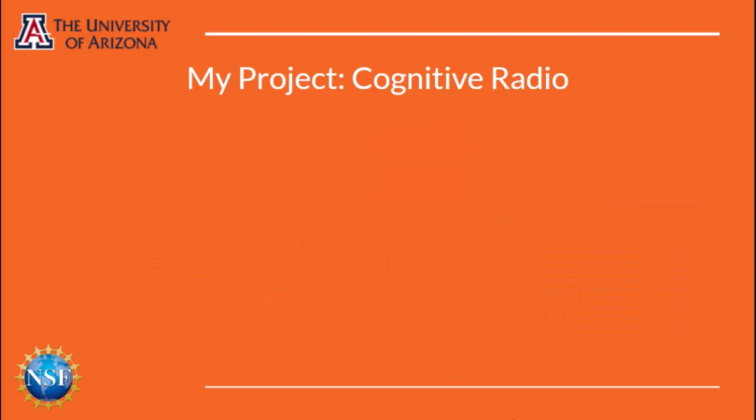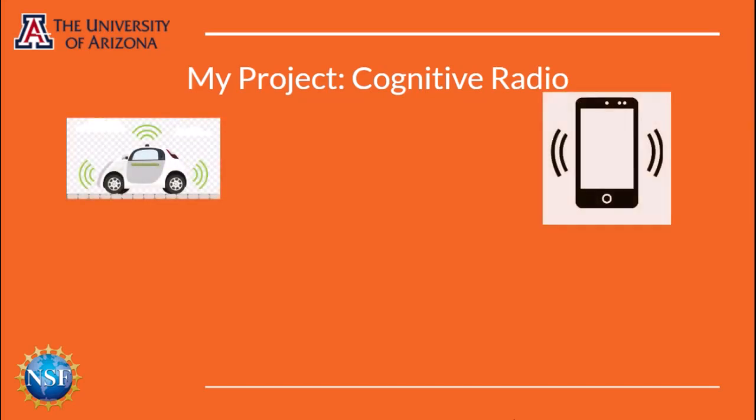However, there are some obstacles blocking us from reaching this autonomous vehicle utopia. You see, in order to send and receive messages, AVs must utilize the spectrum space and frequency bands that are used for all telecommunications. The issue with this is that at times this space is being occupied by mobile phone users, which can cause interference if both devices try to use the same frequency bands to send their messages at the same time.